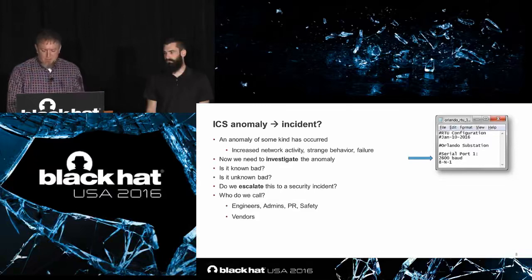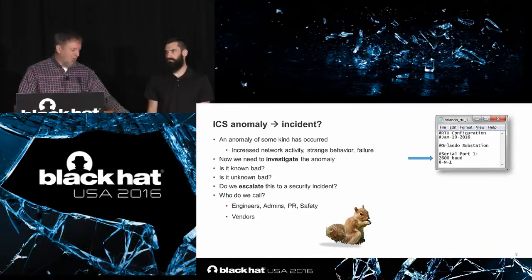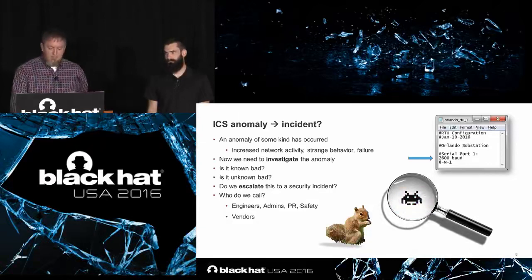So in this instance, let's say we had a misconfiguration. This is just an example. Someone put the wrong baud rate. So that's a misconfiguration. Or you might have a squirrel that takes out a power line, and we have to find that squirrel. It's dead in the substation. Okay, that's the forensic evidence there. Or we might find evidence of Conficker or any other kind of commodity malware, or even targeted. We're starting to see a few of those coming out.